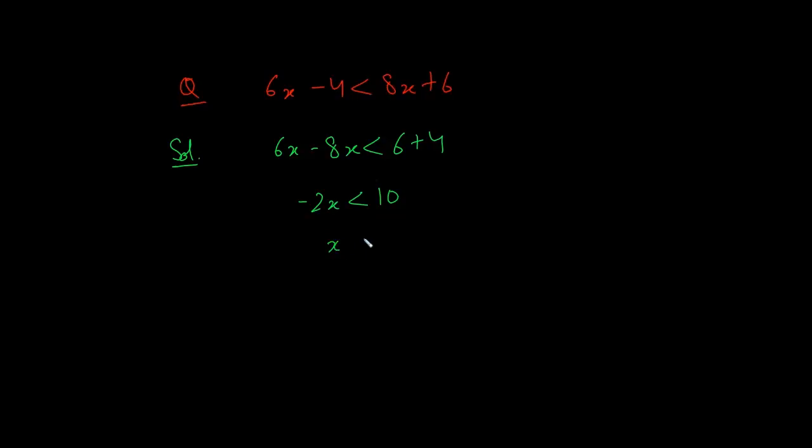Now we need to find out the value for x. So now this becomes an x and this minus 2 goes to the right hand side and divides the 10. Now because we are dealing with a negative number, the inequality sign changes, so the final answer becomes x is more than minus 5. I hope every one of you is clear with the example here. So this is what inequalities are all about. You have to be very careful about the negative sign. Whenever you see a negative sign, it just means being careful.